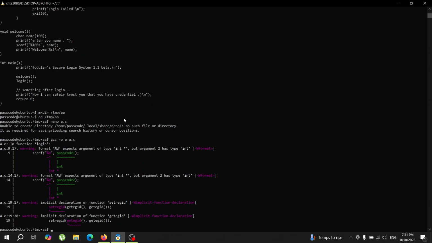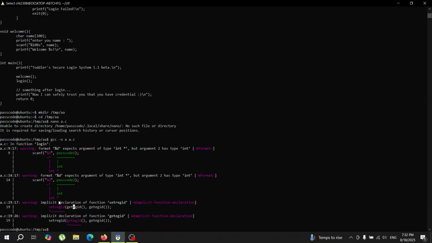Okay, so we have a warning here: format %d expects argument of type int pointer, but argument 2 has type int. And the passcode2 scanf is basically the same thing here.